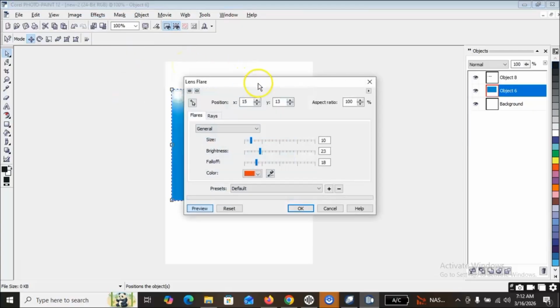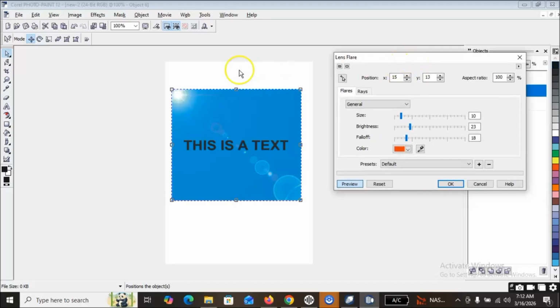lens flare. Alright, so you can see the effect. We just added lighting. So this is how you lighten up your image, kind of putting a light up there. That's why I'm using a background, not a normal image, so I can see the effect.